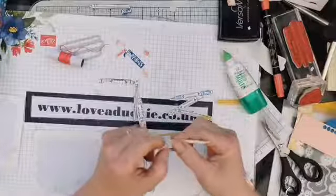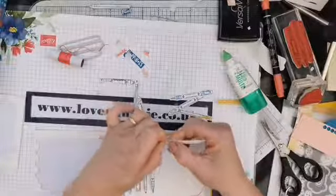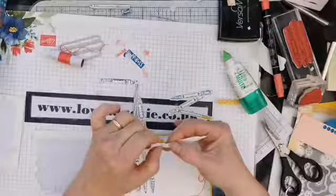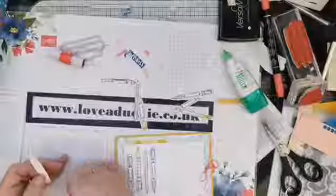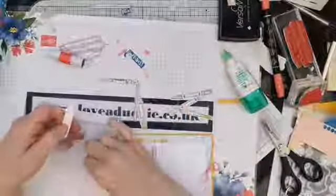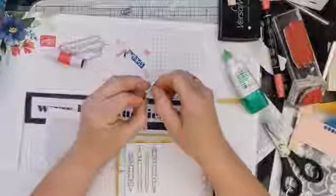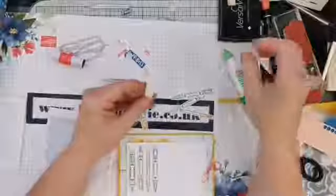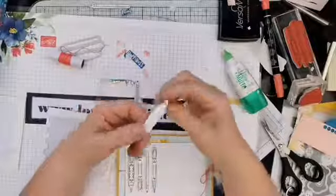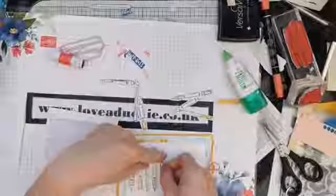But the class that is now happening on Wednesday afternoon, so that's the 31st of July, is the technique class with the floating die cuts. The words wouldn't come to me then. I find that happens more and more these days. Must be something about my age. So it's the floating die cut class that I've got on Wednesday afternoon. So obviously if you now find that you're free on Wednesday afternoon and you live fairly locally and you'd like to come and join us for that, you would be more than welcome.